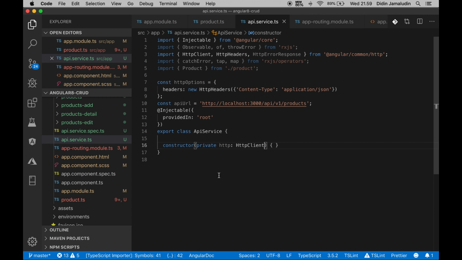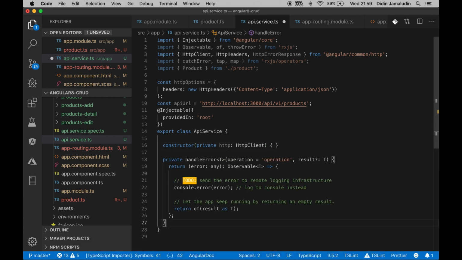Add the error handler function that returns as an observable. Add the functions for all CRUD, create, read, update, delete, REST API call of product data.